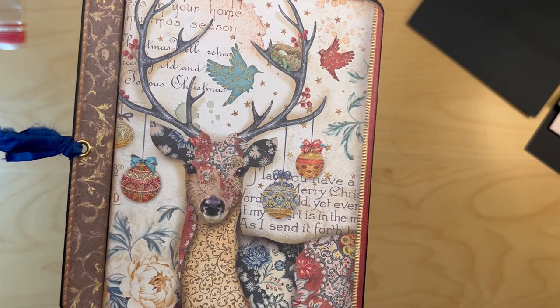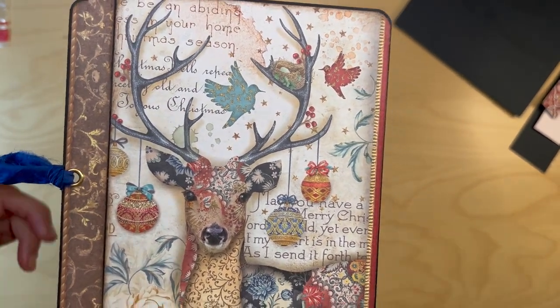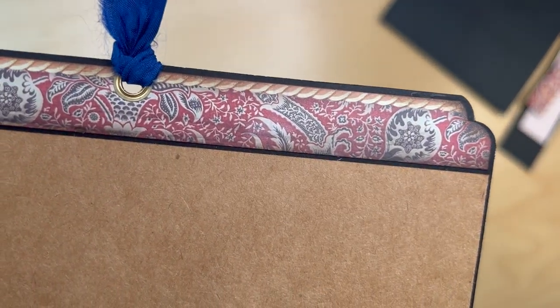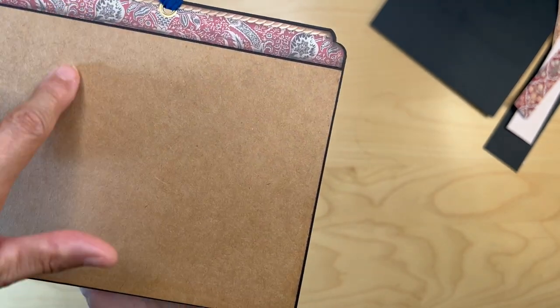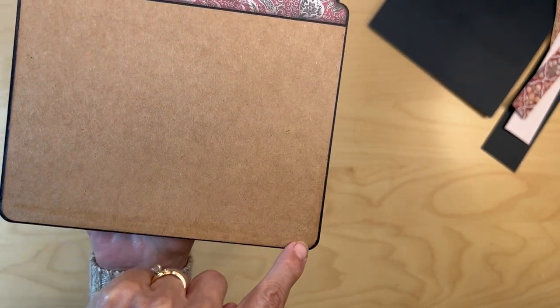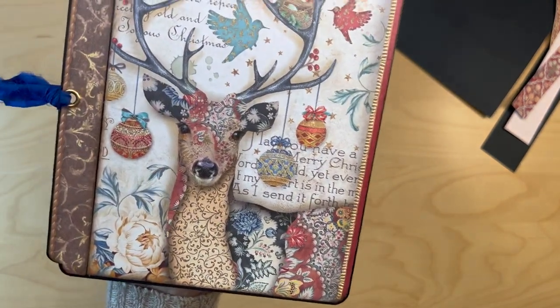I put the eyelet in the center — make sure it's not too far in, because you're going to put a ribbon there as a pull. On the back side, I found a piece in my scrap stash with rope edging along the top — almost the same width as the front. I used craft card stock to keep everything flush and in one level so it doesn't catch on anything. That craft card stock has been inked, and I did the same glue and wax treatment around the edging. That is the finished product of our little card!